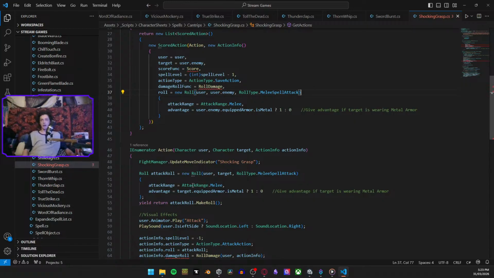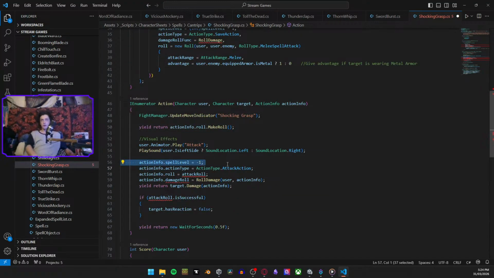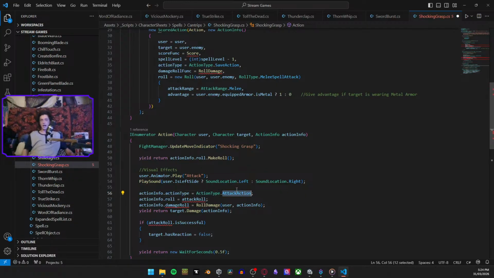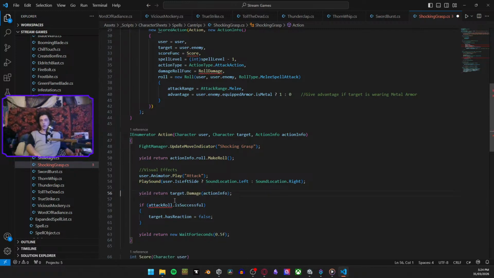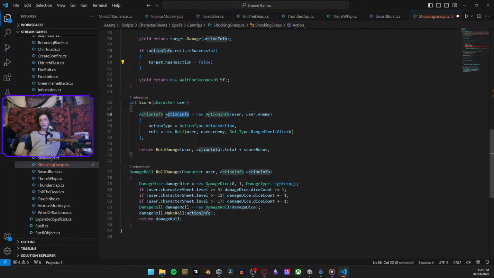Anyway. User, enemy, spell attack. We copied those. Okay, that should be good. Action info dot roll. Spell level already sorted. Attack action. Attack roll sorted. Damage roll sorted. If action info dot roll is successful, then target no longer has a reaction. Wonderful.